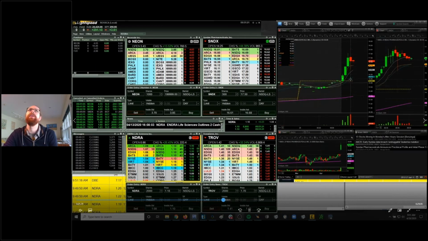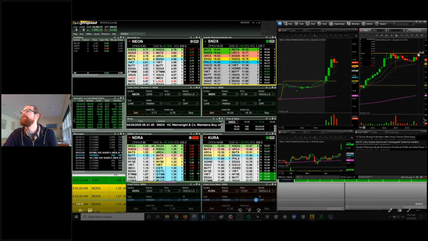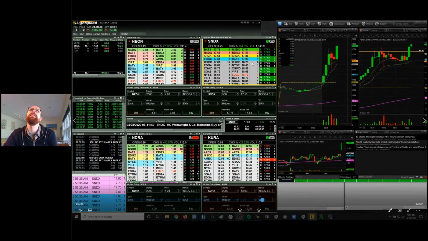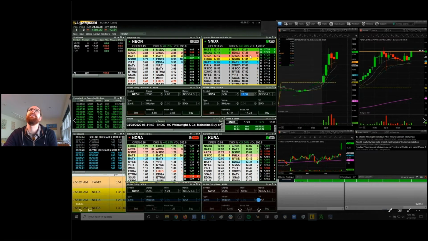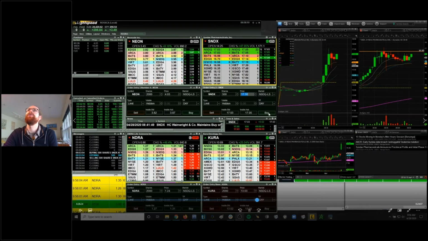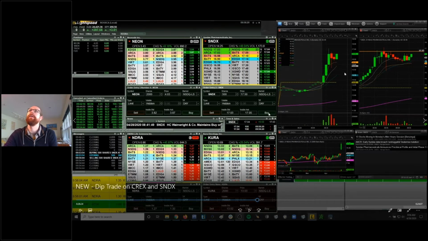We've got one, I think, here on CREX. Let me move forward. SMDX. All right, so this is SMDX. We can watch this one for a second. So this trade on SMDX, the stock, as you can see, is squeezing up from 14.25 up to 17.